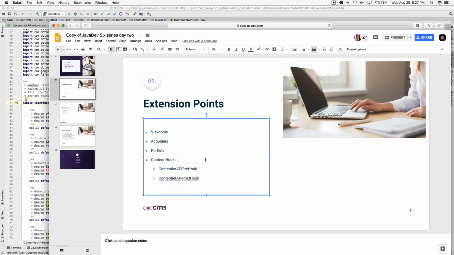I think tomorrow we will see, or we will at least check, some of the OSGi examples that we have. We have other ways to extend dotCMS. So let's move to the next one. But before, let's see if there is some question.